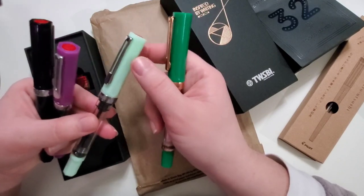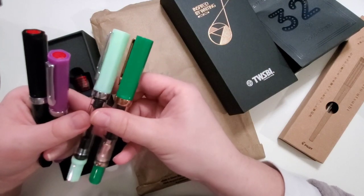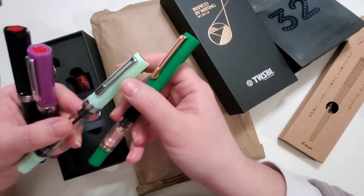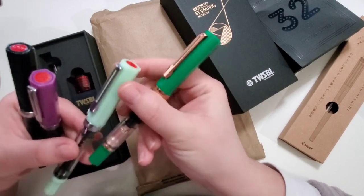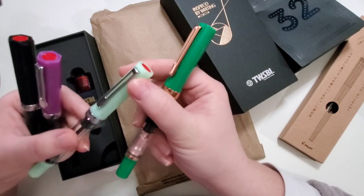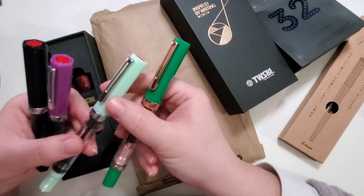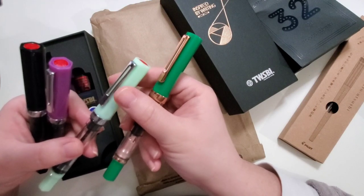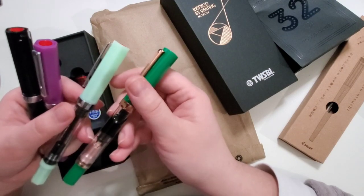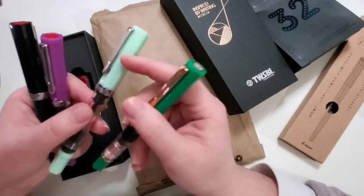On Reddit, there were a lot of people talking about the Royal Jade color and how they felt the previous edition of Jade would look better with the Rose Gold. I didn't realize there previously was a Jade because I had only found Twisbi at the end of 2022, just within the last couple of months. I tracked down this pen and bought it from Wonderland 222 here in the Tacoma, Washington area — they shipped it incredibly fast. I placed the order just before midnight on the 22nd and it was delivered to my house on the 24th of December. Anyway, I disagree — I think the Royal Jade and Rose Gold look beautiful together, but I wanted to have this one as well.